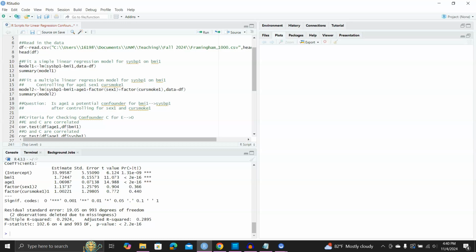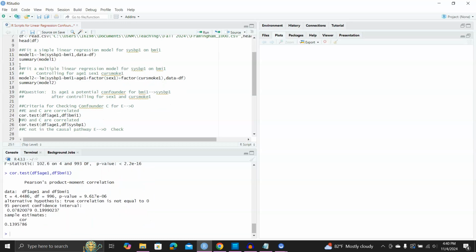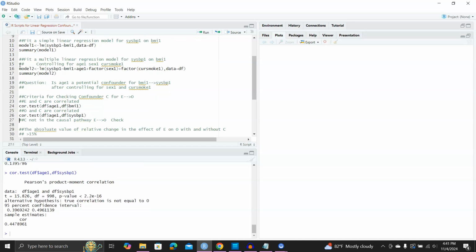First, we need to make sure the exposure and the confounder are correlated. So we can do a correlation analysis. You see the p-value is very small, so age and BMI are correlated. Second, we need to make sure the outcome and C are correlated. We do another correlation analysis between age and the blood pressure, and this is also very significant.